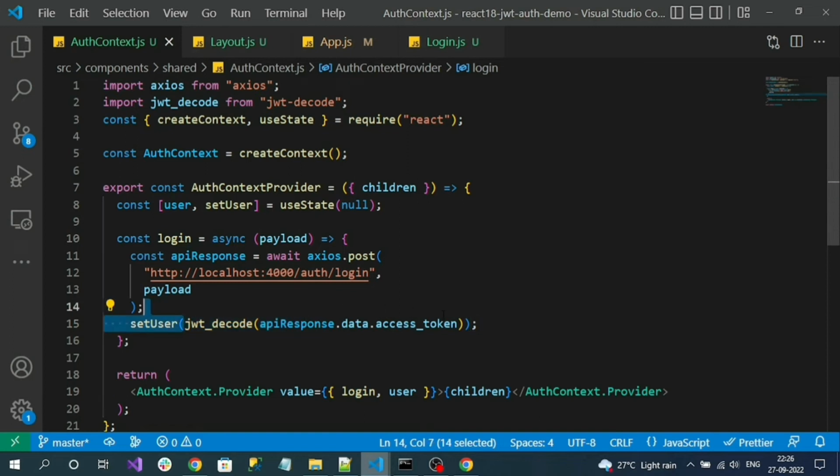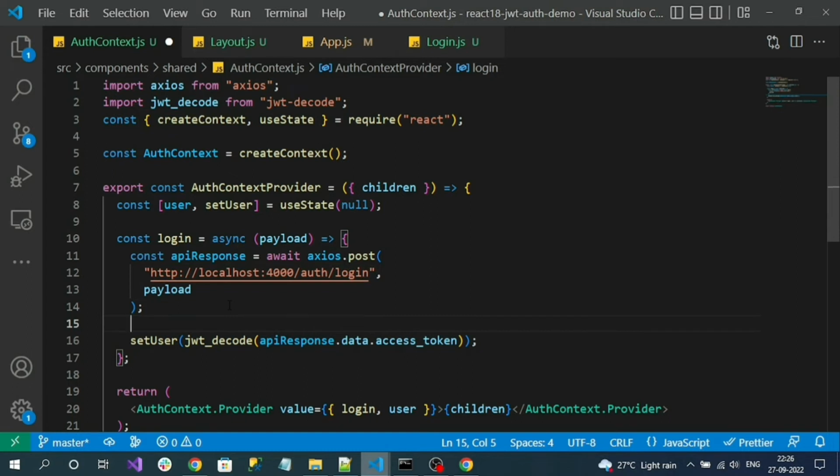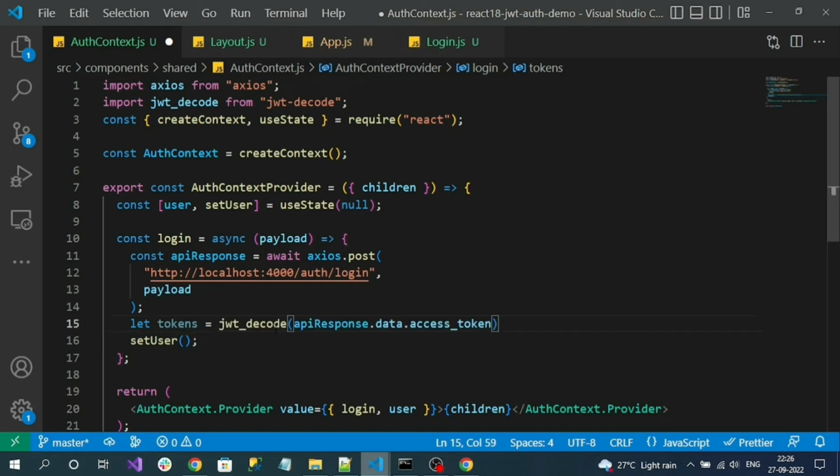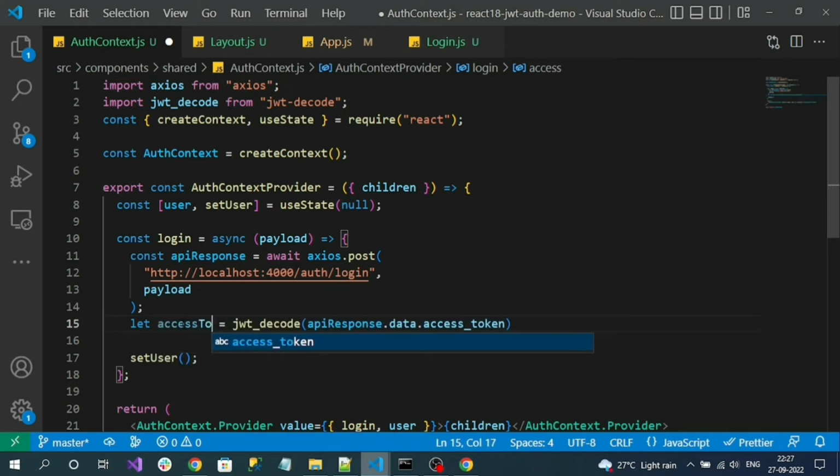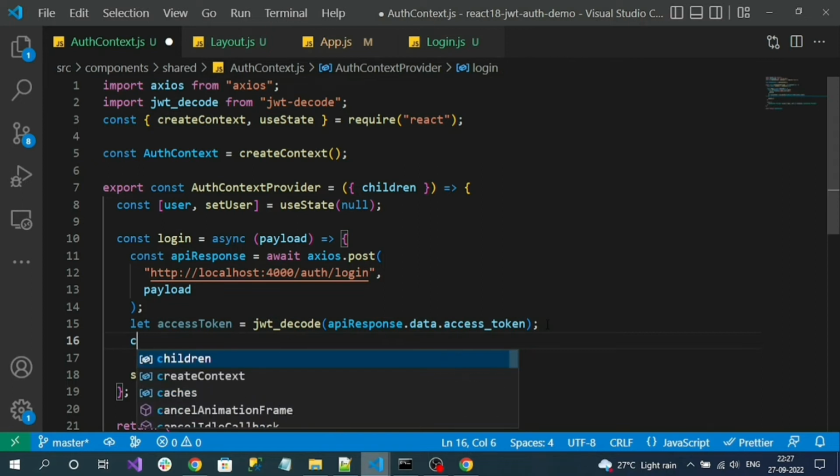If you want to see what properties are inside of it, I will console log this decrypted token also. So let tokens. Copy this entire code, decrypt the data, access only the access token. After decrypting, I can console log it.